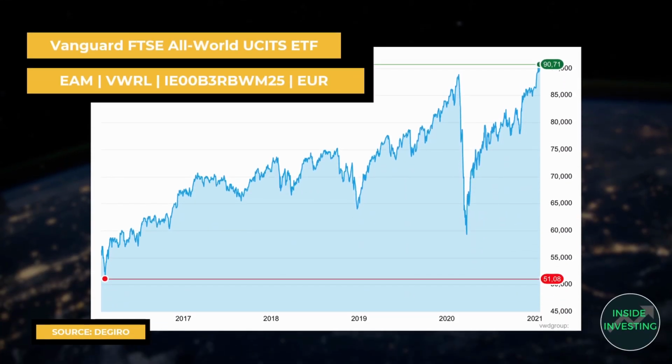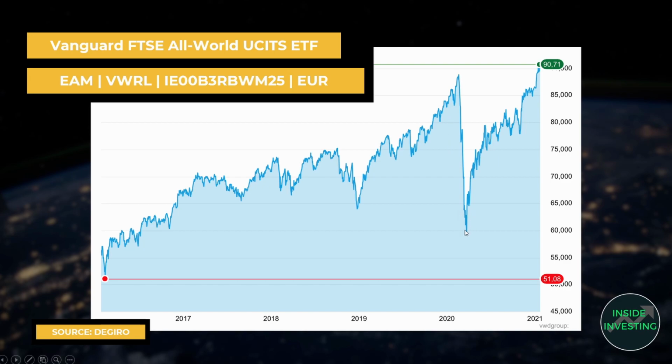Let's have a look at the price history of VWRL, which we've got out of the Giro. So here we see, I think this is around 2016, which was the lowest point of around 51 euros. This is euros per share, by the way. Then we see in 2017, 2018, we each time see a significant increase. We see then a dip in 2019. Then afterwards a very steady increase. I think this was just prior to the pandemic. So here we see that it was just below the 90 euros mark.